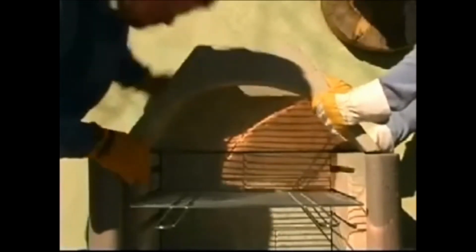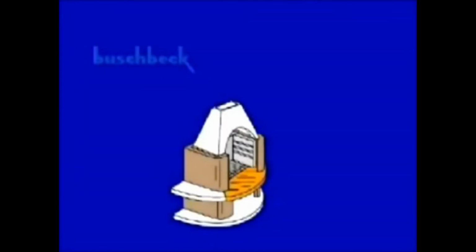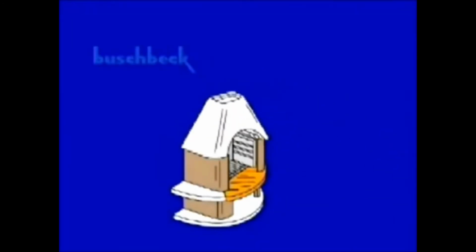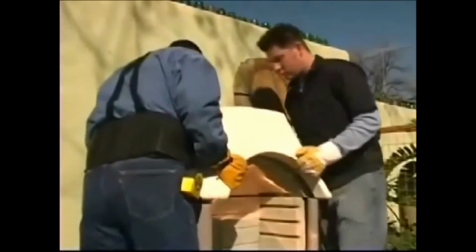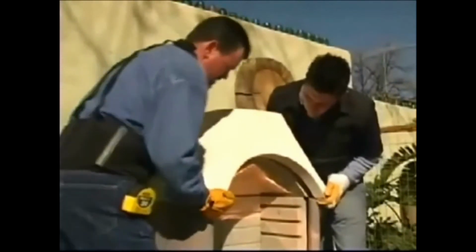The last piece of the firebox is the outer hood. While placing this section, you will need to tilt the hood forward before lifting it onto the fireplace grill. This will allow you to clear the top of the inner hood. Once in place, carefully make adjustments to the outer hood so that it overhangs the outer firebox base by 1/2 of an inch. Mortar is required to complete the upper sections of your grill. Apply the mortar to the upper edge of the outer hood.